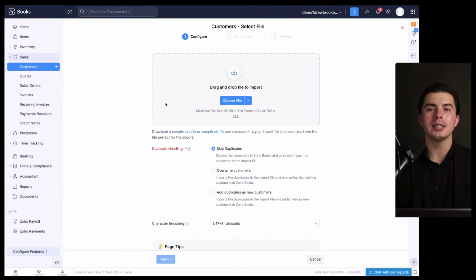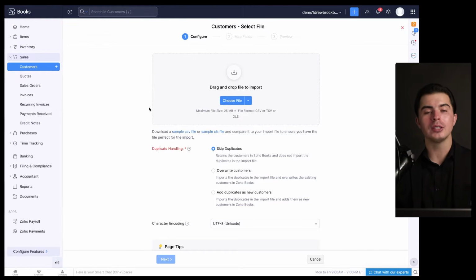Now, this process is what we refer to as data normalization. It's bringing information that's maybe on a spreadsheet or that you've exported from QuickBooks or another accounting platform and making it Zoho Books database ready. And this process can be very difficult. It can be as simple as importing a customer spreadsheet, and it takes 20 seconds to just import it. You export it and import it, and you're done. It can be as complex as dozens of hours of work to prepare the data and to bring it over.